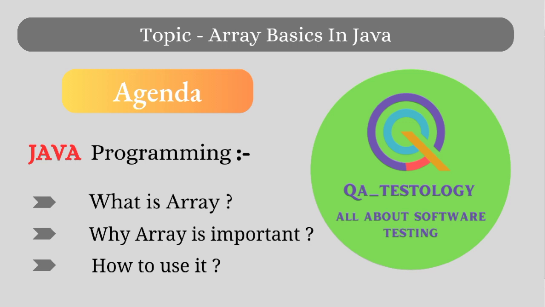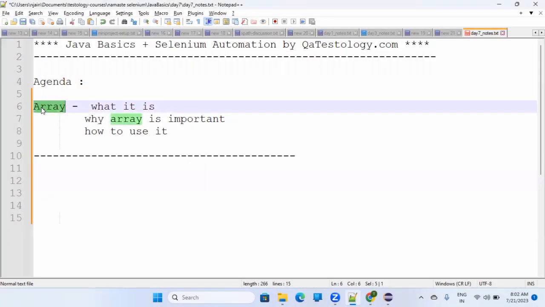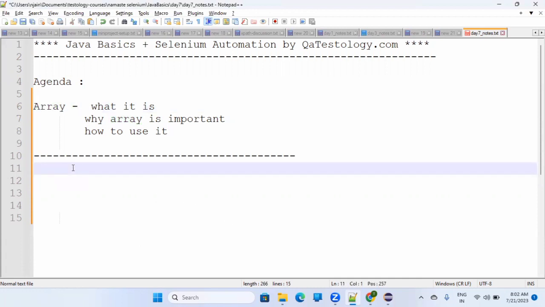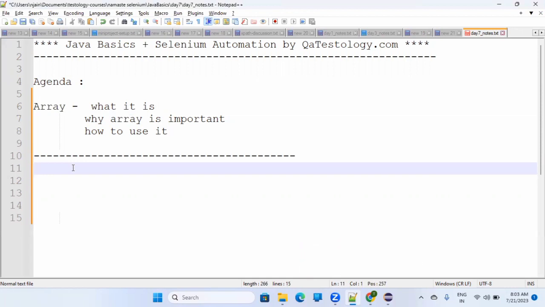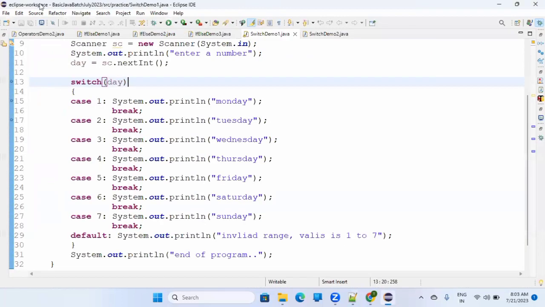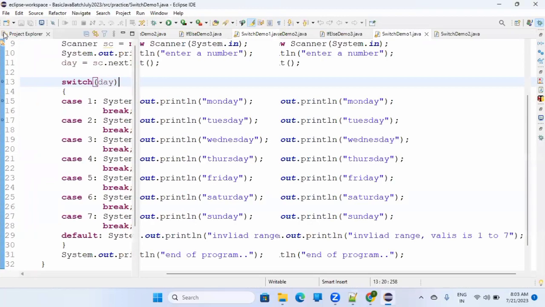Very first thing, what is an array? So an array, like in the English dictionary, is the same as what we technically want to talk about. An array is like you have multiple things one by one. In simple English words, something which is put together one by one, but in a particular sequence. Okay. So a very simple example, let's do it in a program itself so that it will be more clear.